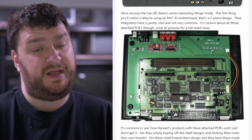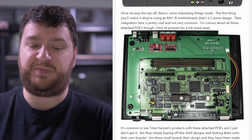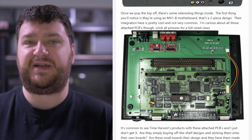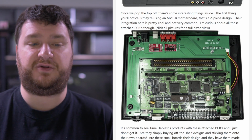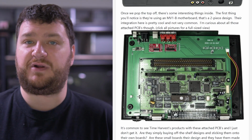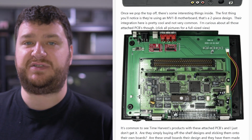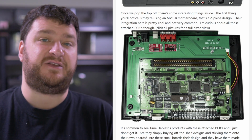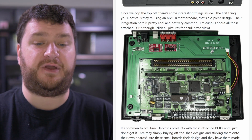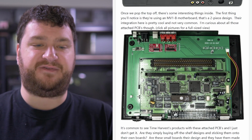First of all, on the good side, they used an MV1B motherboard, which were the 2-piece designs, that they were able to take apart, use a flex cable, and mate them back together in order to fit it in this case, which is really awesome, except that's a lot of work, and I do think that this might have been a little bit easier to manage if they had just used an MV1C, because then you could just sell it as a kit, because the only thing you'd have to do is snip off the heatsink for audio, which you wouldn't use onboard audio anyway. You would tap the circuit for left and right.